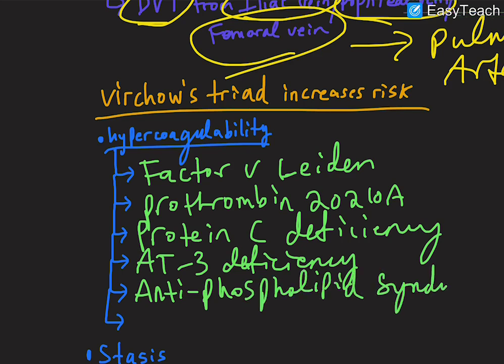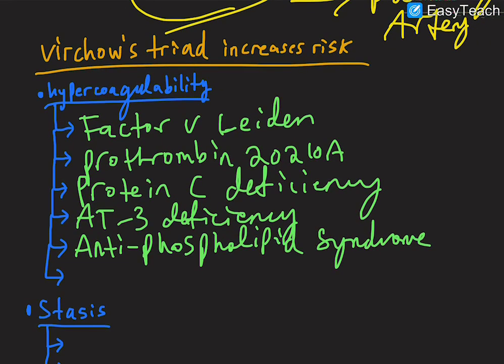Antiphospholipid syndrome, right? Remember, antiphospholipid syndrome, we said, can be primary, so you can see this by itself, or you can see this in certain conditions, like in lupus, SLE, because you can have certain antibodies that bind to proteins that are bound to phospholipids, like lupus anticoagulant, or anticardiolipin antibodies, or anti-beta 2 glycoprotein 1 antibodies. We talked about this in the antiphospholipid syndrome video. But we said that these antibodies can increase the activation of platelets, which can lead to more clotting. So in antiphospholipid syndrome, you have a hypercoagulable state.